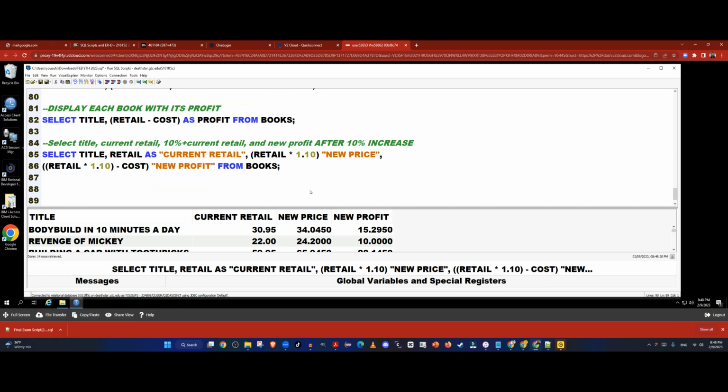So we displayed the title, the retail, the 10% increase, and the difference of 10% increase in cost.